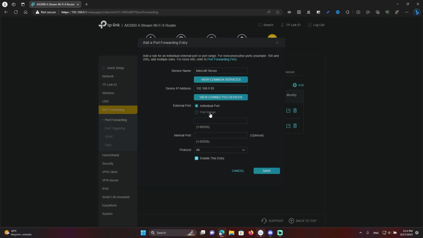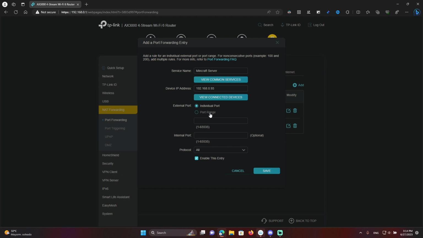For other applications like Parsec, it may be a range of ports. So yeah, I don't recommend having a big port gap, because then it can be used in malicious ways.